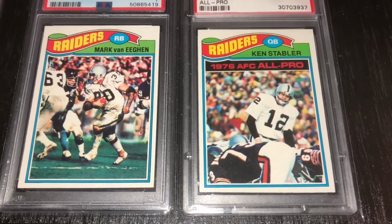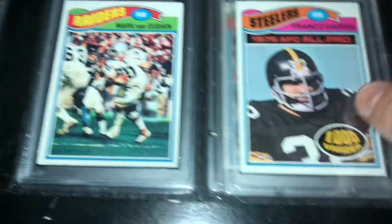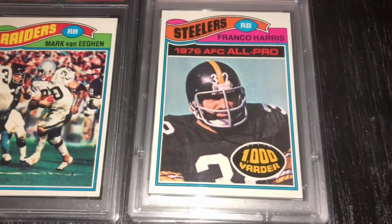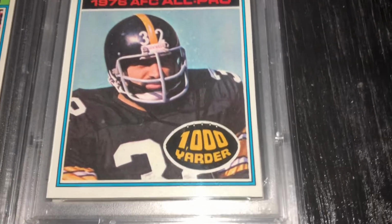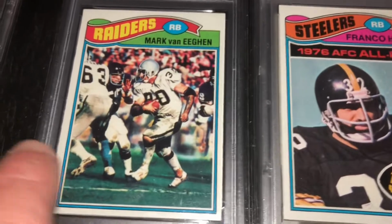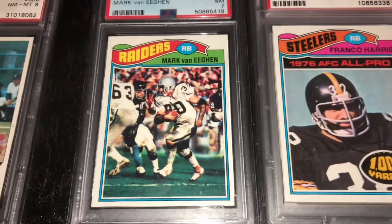When you think about it, the Raiders had a great team that year, and it's just kind of fun to look at that. But another thing about this card is Van Eeghen ran for 1,012 yards that year, as you can see. But yet he doesn't have the 1,000-yard banner on the card like Franco Harris does, that Topps did that year. And to be honest with you, I'm very glad he doesn't, because on most of the ones that I see, it's usually like a larger portrait shot, a head and shoulder, more close-up shot. So the 1,000-yard banner looks nice there, I think, especially on that one because it matches the Steelers uniform. But on here, I think it would have been distracting because it would have been down in this area, and it would have taken away from this beautiful photograph. So I'm very thankful that Topps left it out. I don't know if it was by design, but nonetheless, I'm very happy for it because it really makes for a beautiful, pleasing image.